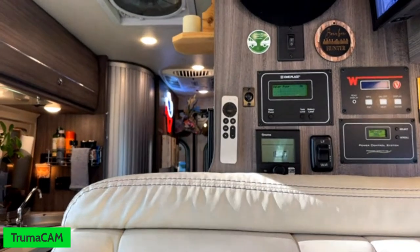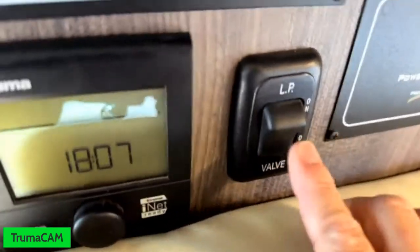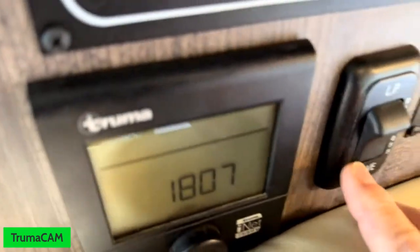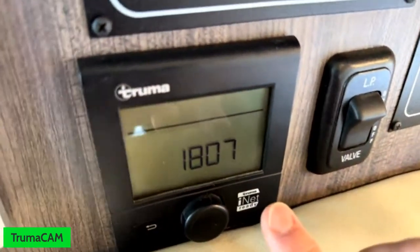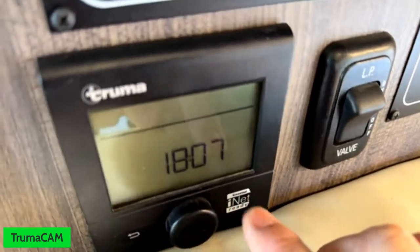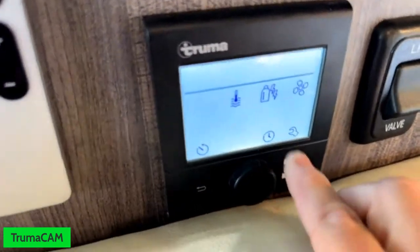I'm trying a different mic setup. So there are a couple of different things you want to do. This is my Truma furnace right here. There are two propane on/off points — one is outside. You want to make sure that's on. Every time you fill your propane, make sure you turn it on after they're done — the personnel usually turn it off. And then once you're inside and need heat or hot water, you also want to turn your propane on here inside, which engages the valve. This is the control — a rotary dial that scrolls through these settings.